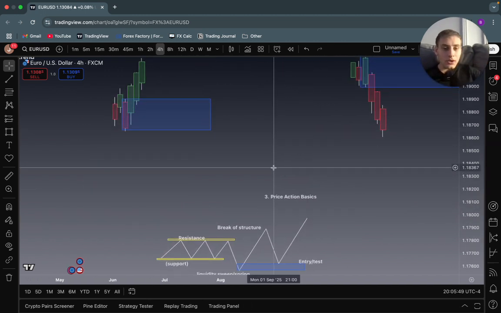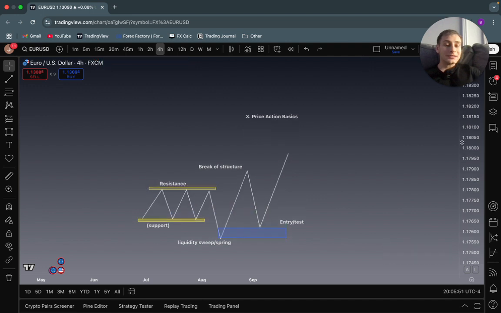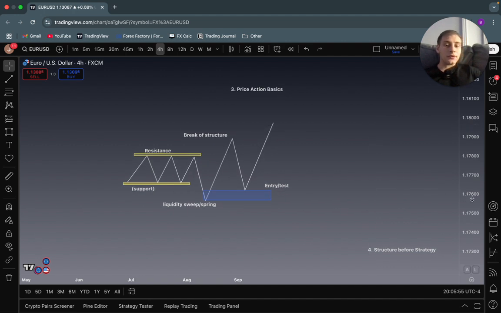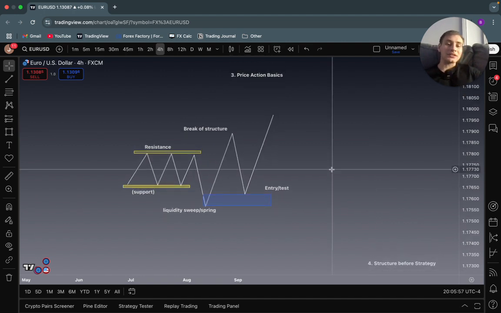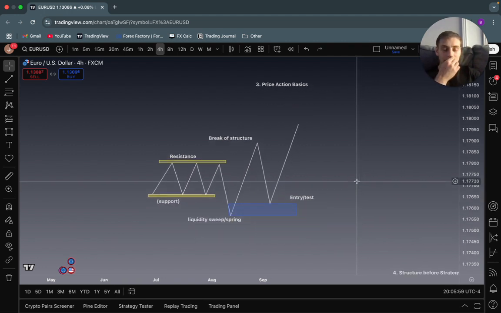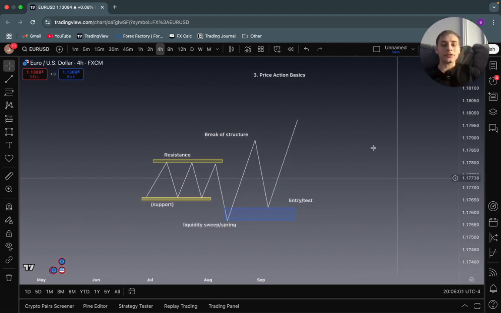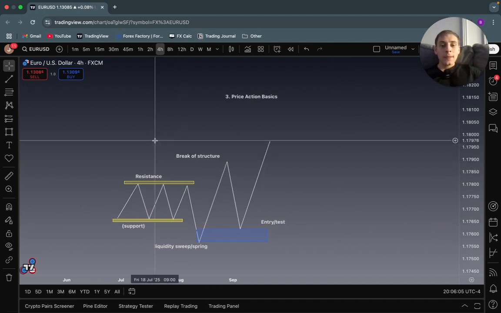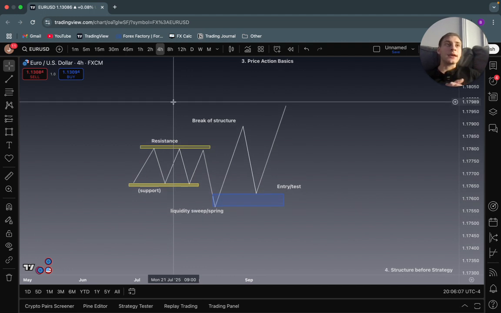Okay, so now price action on its basics, guys, if we really just go over this, is one of the core concepts in what I was taught a long time ago. Okay, so for the most part, as I was saying, this is an institutional way of looking at the market, right?